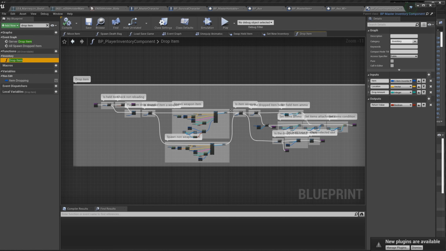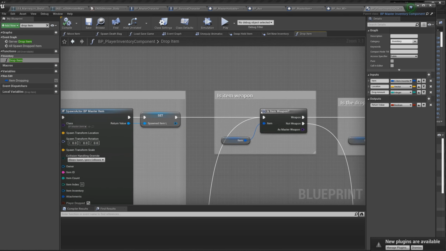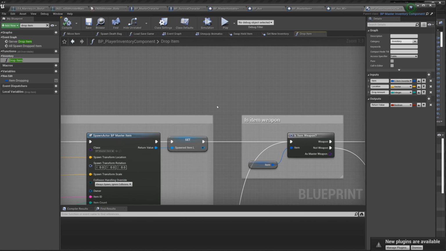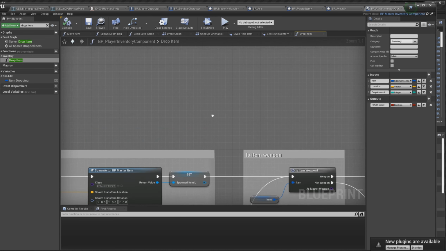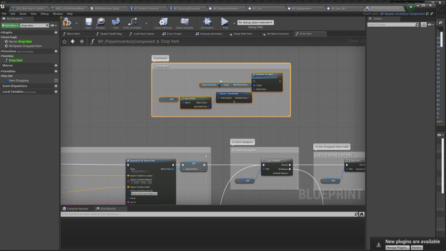Spawn item L. I'm pretty sure this is the one that's in the middle. Yeah, between this spawned item L and item is weapon. Is item weapon. I'll learn how to talk soon. But anyway, so I've already copied that, so I'll paste that straight into there. Off the set, plug that in. Plug that one back in. And pretty sure we're good to go with that one too. It's all set. Okay.